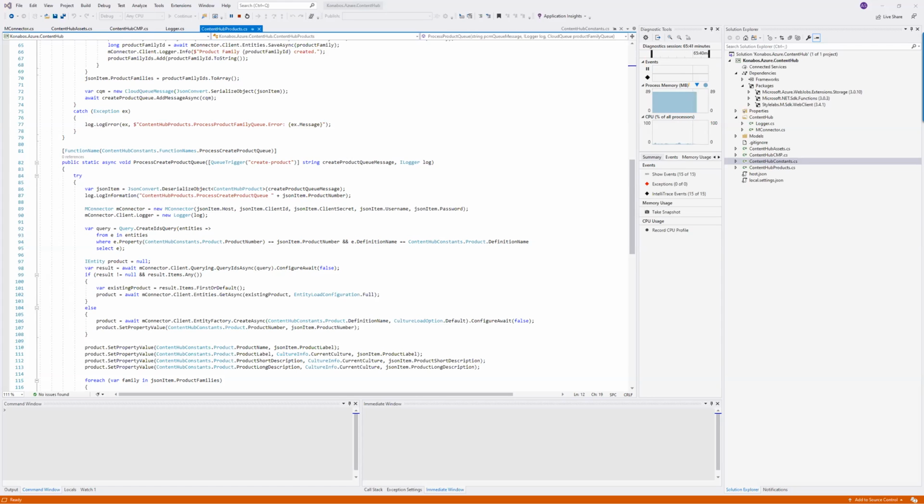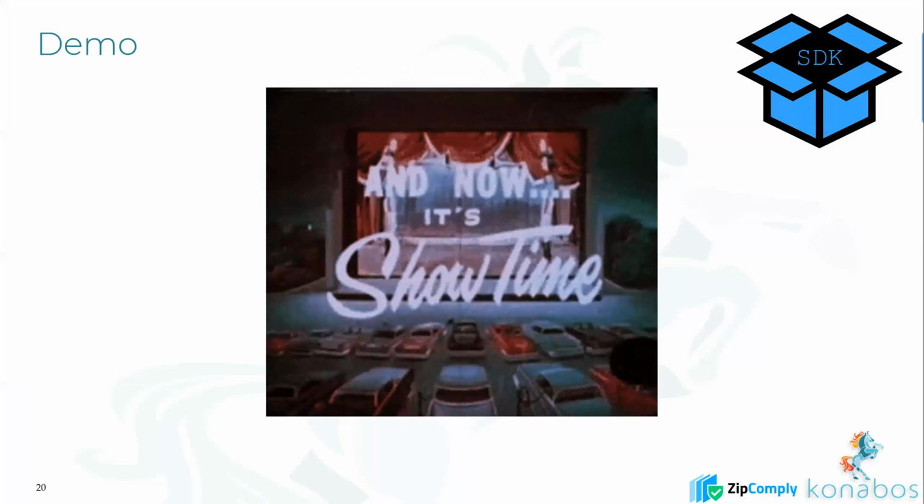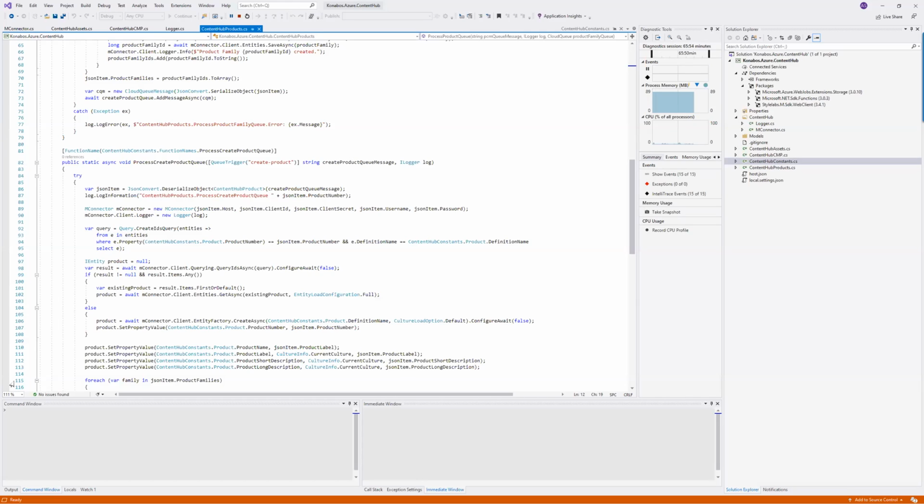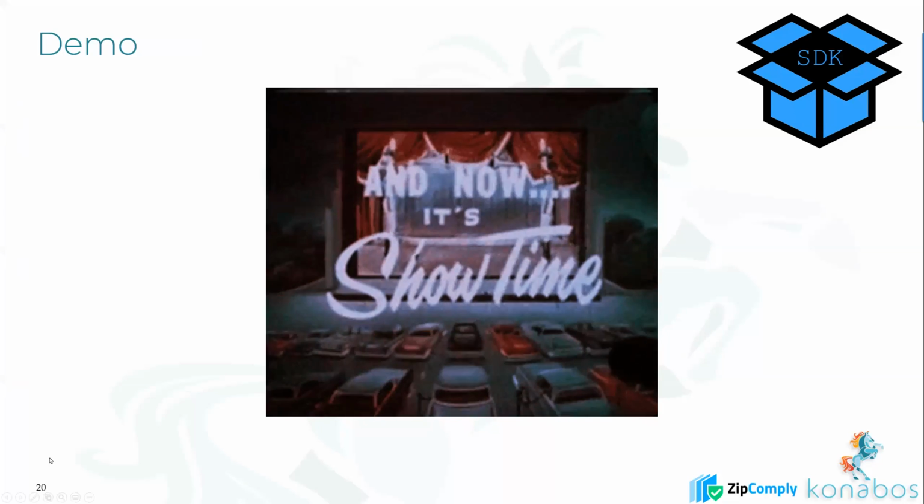The thing to note is that the code is pretty much the same, regardless of whether you're doing it inside Content Hub, here, or in Visual Studio Code. The only difference is, if you go back to your code again, Akshay, you'll notice here it says mconnector, and it has that definition there. In Content Hub script, it already defines that for you, so the rest of the code would all be the same. If you're doing it in Visual Studio Code, you're just making that mconnector variable. Other than that, it's exactly the same. So you could test this in Visual Studio Code, make sure it works, debug it, all of that, and then put it in your Azure function or Sitecore Commerce or wherever you need it.